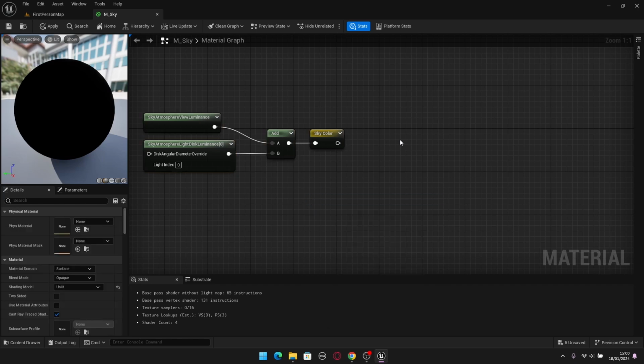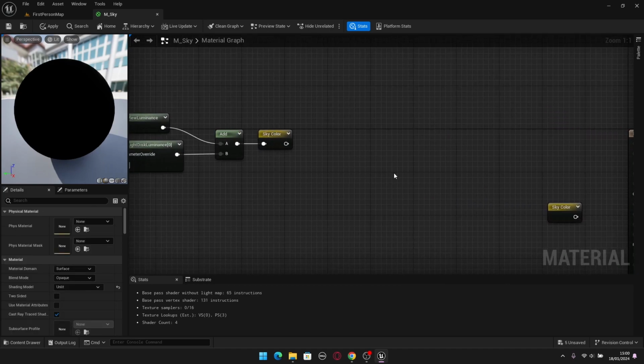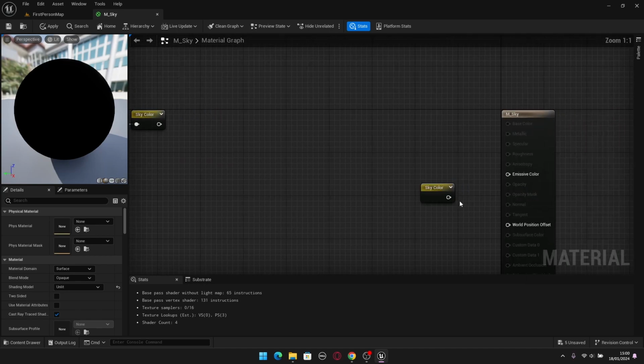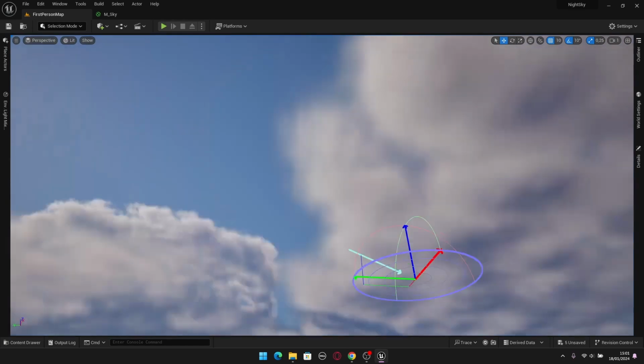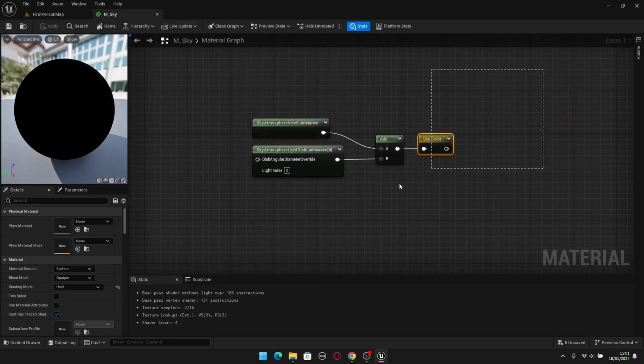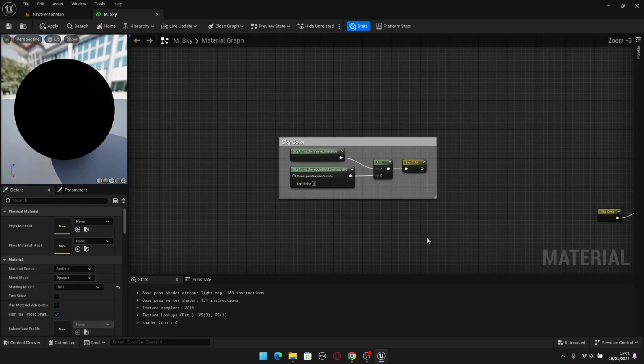Okay, so this way we can go here and type sky color, and we get this result but without plugging any wire here. So just connect this here, and this will be the same. Okay, let's comment this. Select everything, then hit C, and you can comment. I'm gonna call this sky color.